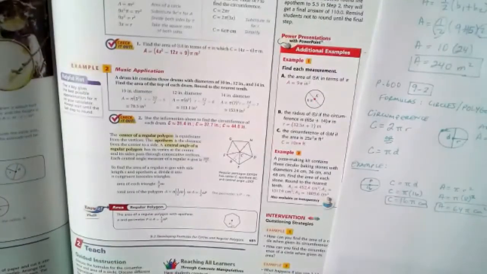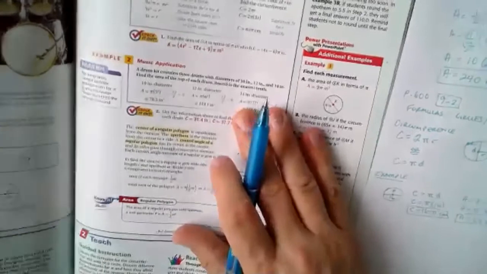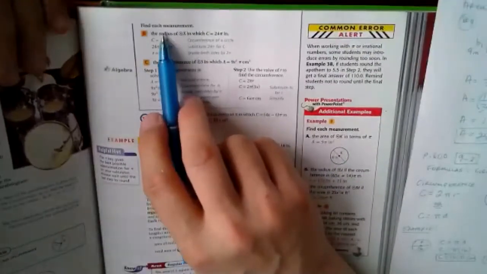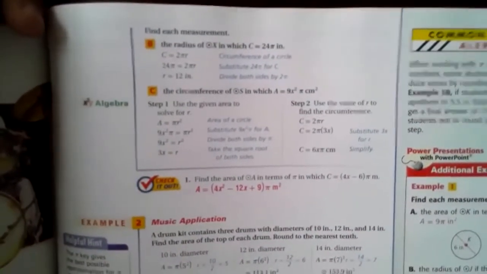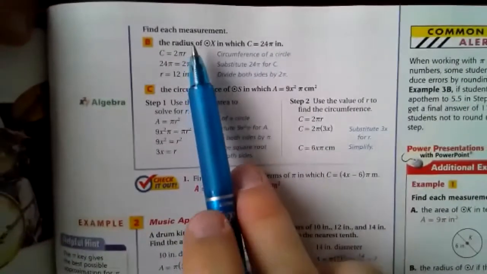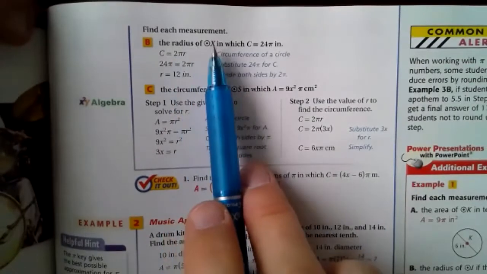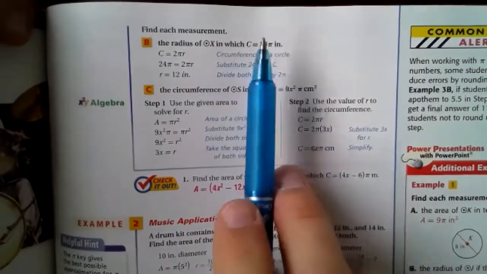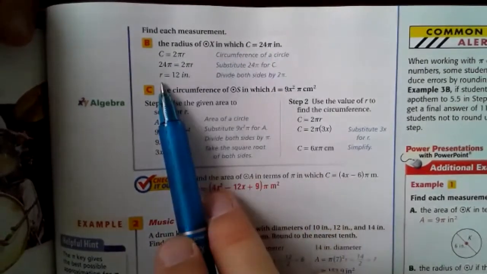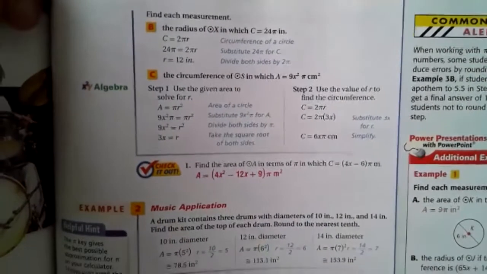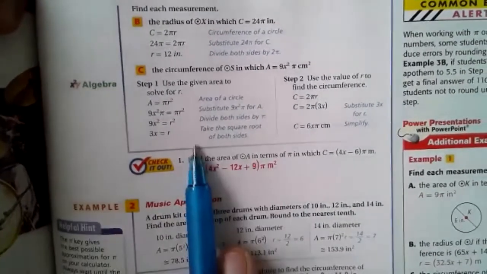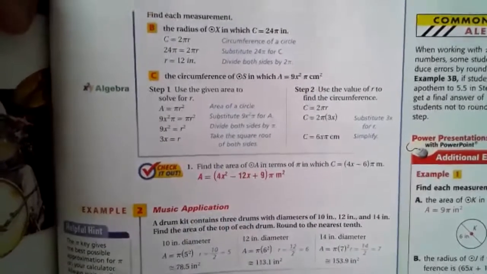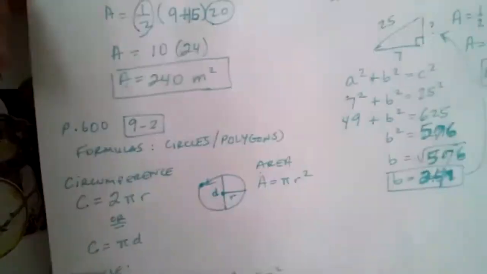Now I'm going to come over here to the right on page 601, and we're going to look at this. It says, I'm just going to read this out. I'm not going to draw this out. This says that if you were to find the radius of circle X, where you have the circumference already given to you, then you just basically work backwards. All right. So let's go and look at that real quick. So we're going to find the radius of a circle called X.